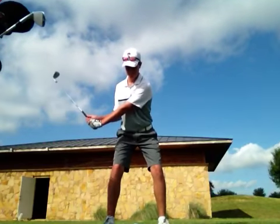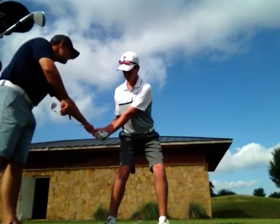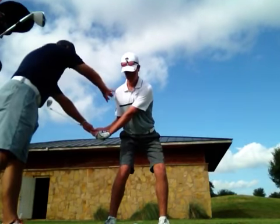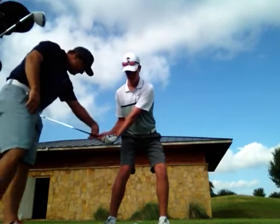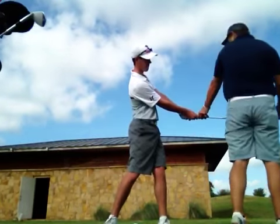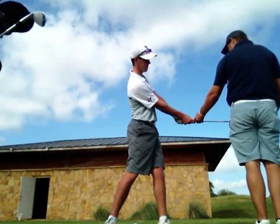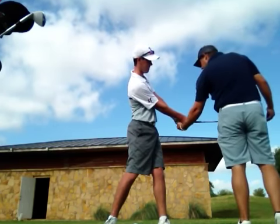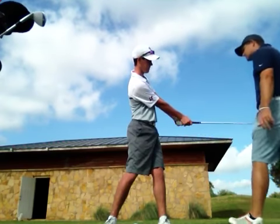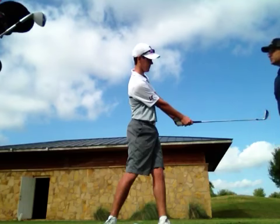Get engaged with your right ankle, but not your left. Your right, inward. Yep. Because that's where it's going to be in reality. Now from here, just relax in here. Everything's moving together, right? There you go. Feel that? And it's that much. Even if you went that much, now you're just going to start hitting it a little bit heavy, because the toe's going to be getting in too soon, right?